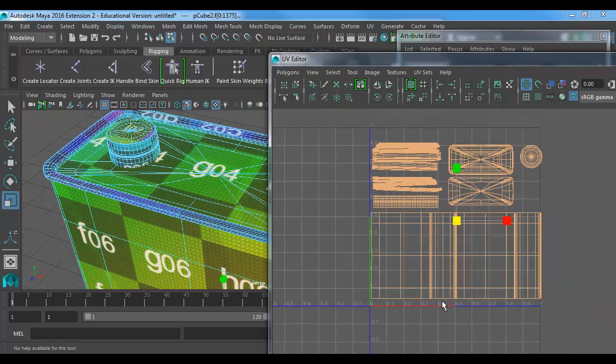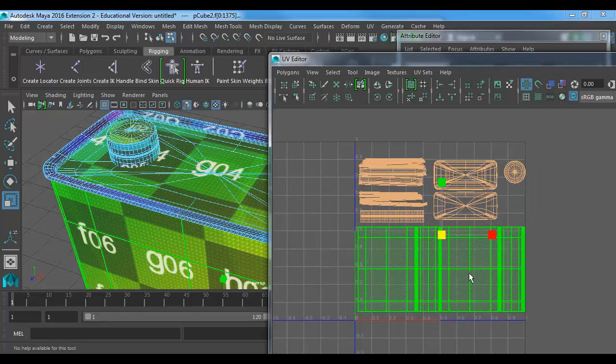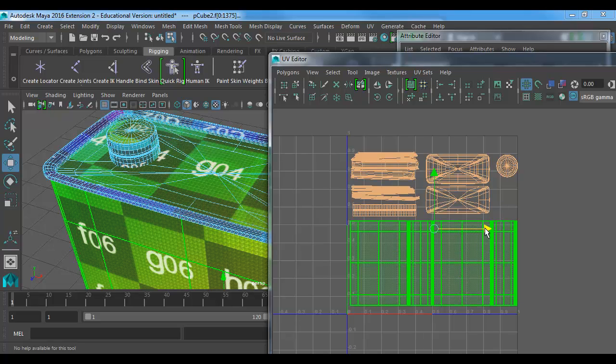If I bring this into Mari and I try to paint anything in here and it's not inside that top box, then it won't paint. Okay, it'll actually give me some weird errors inside there. Do we have to do the texture in Mari? You will do part of the texture in Mari.